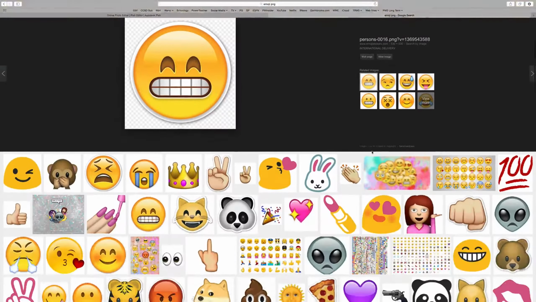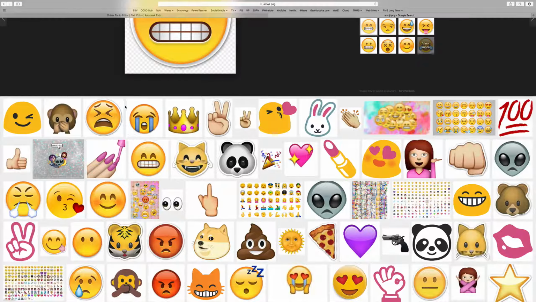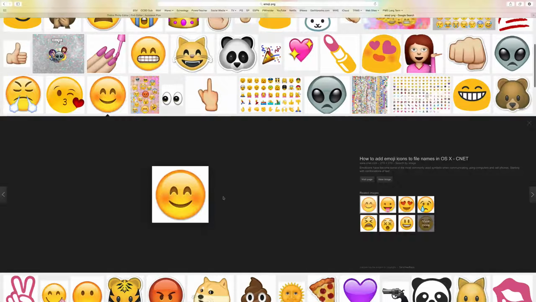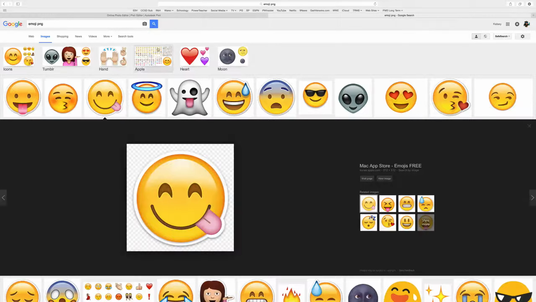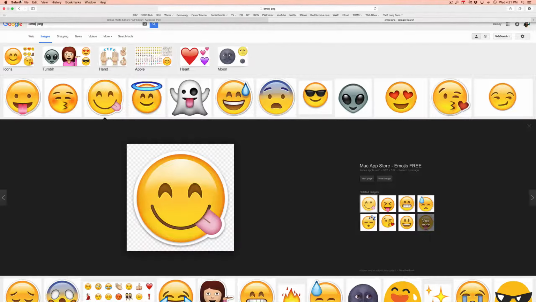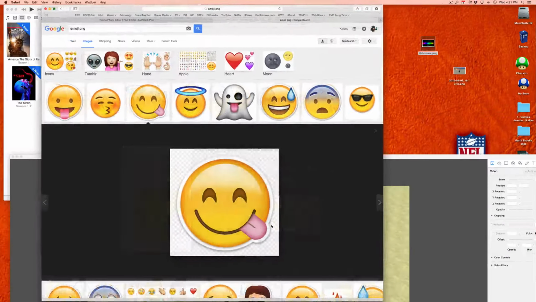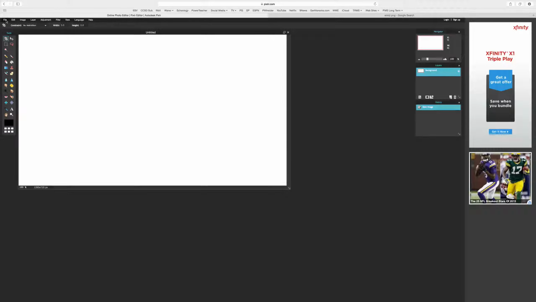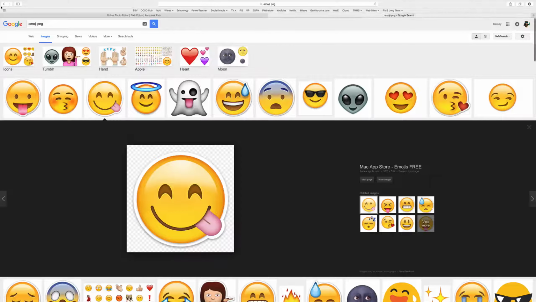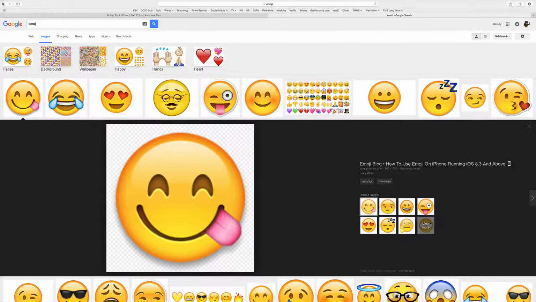And you can see we have all these different emojis that mainly Apple uses, but see, we have all these emojis that you can use, and you don't have to specifically use emojis, this is just the idea I thought of on the spot. But yeah, so let's use this guy, he's pretty happy. And now, let's go back into Pixlr. Oh wait, I thought of something. I just literally thought of something.